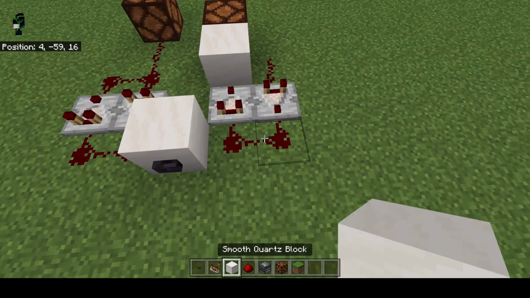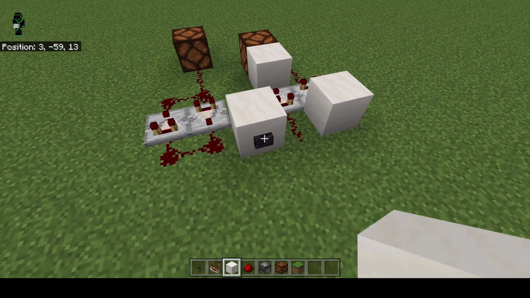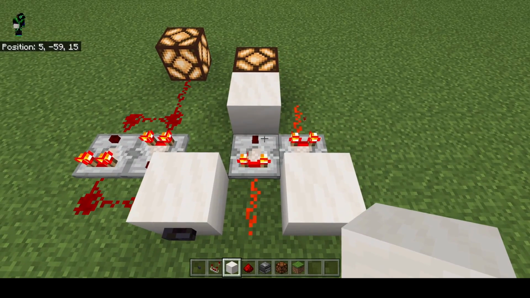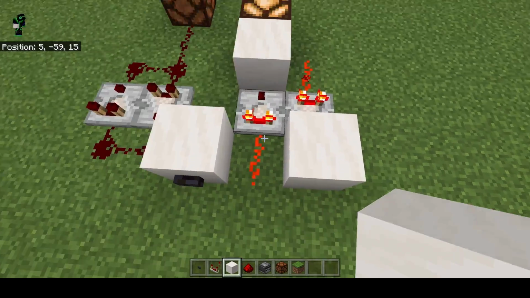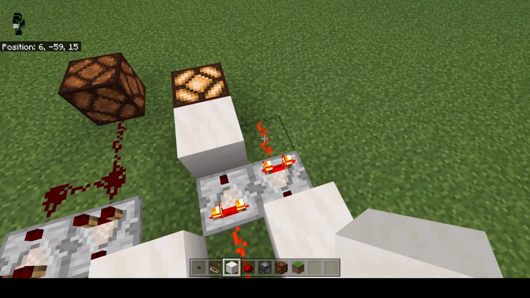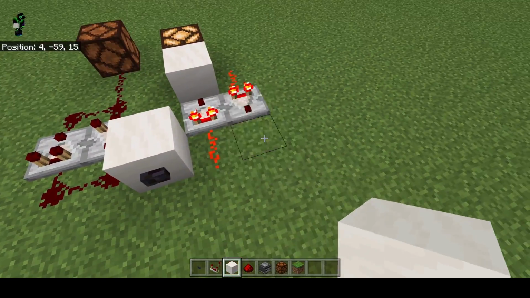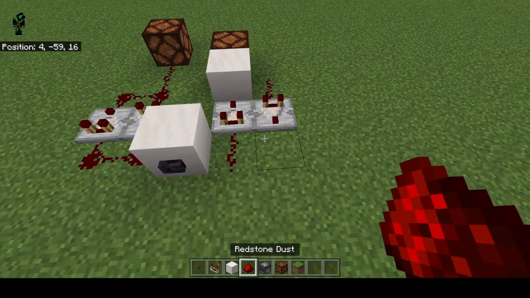One thing just to show you that the 2 redstone being next to each other is important. If we swap that out and put a block, this one will never actually go off because it's going to consistently read the full signal strength because it never has a chance to go down. So if we had 15, it's still 15 and 15 and so forth. It'll never go off. That's why you only have the block on one side.